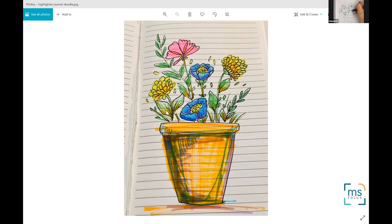I'm going to pick a spot somewhere on the leaf and, even though I have lines here, that's okay. It's okay that your line is showing through because it's supposed to look very sketchy. It's supposed to look like you made it on a whim. And again, I have a good amount of space right here, so I can do that. Optional if you want to put a line in the middle.